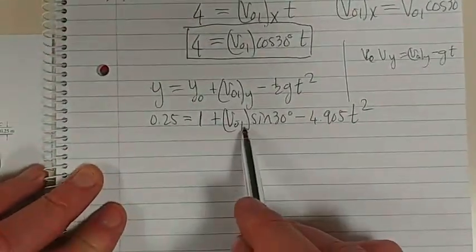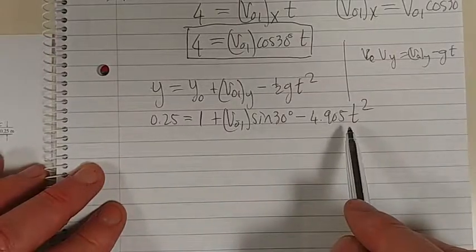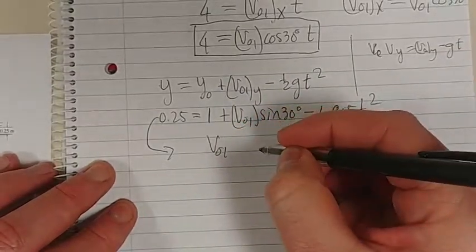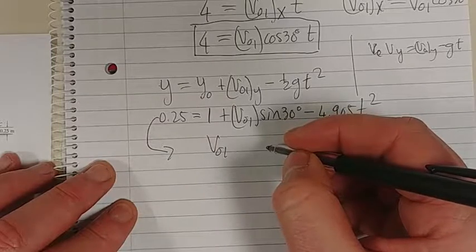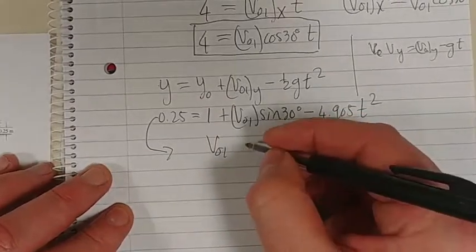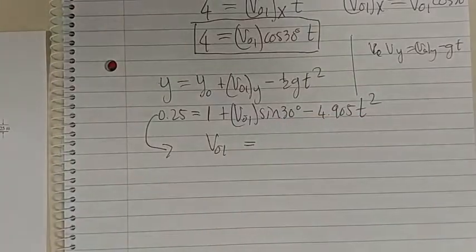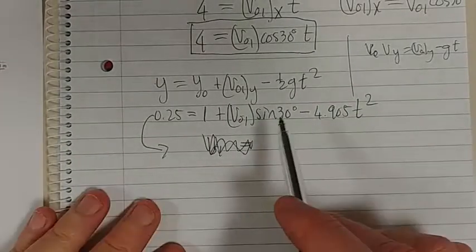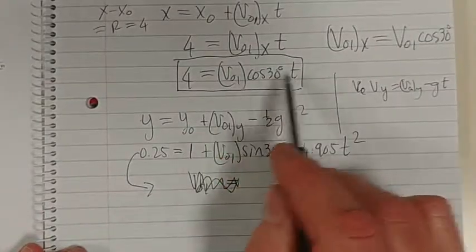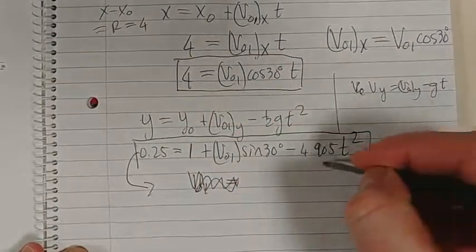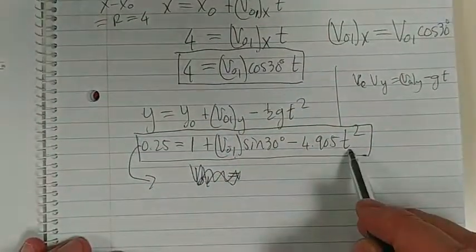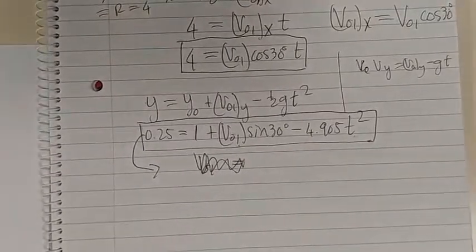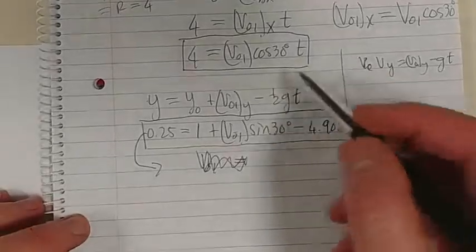So can you see here I've got v01 and t in this first equation that are unknowns, and I've got v01 and t in this second equation, which are unknowns. If I rearrange this, this becomes v01 equals, actually I'm not sure what it equals. I thought I had written it down, but I hadn't. Sorry, I'm not going to waste your time going through this whole thing. But the point is, we've got v01 and t in this equation, and v01 and t in this equation.